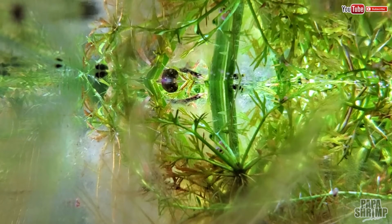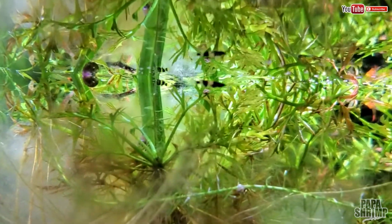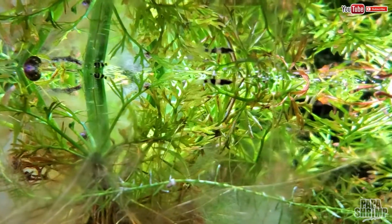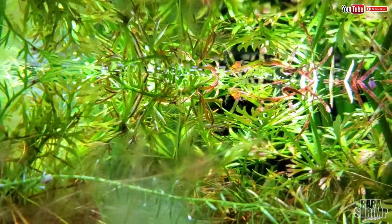If you notice here, there's still so many of these baby fry, still February 21st, but there's fry everywhere. Adolescent, some with color, some with no color, 3 weeks, 4 weeks old, so many different ones.